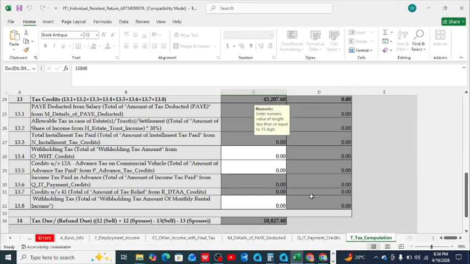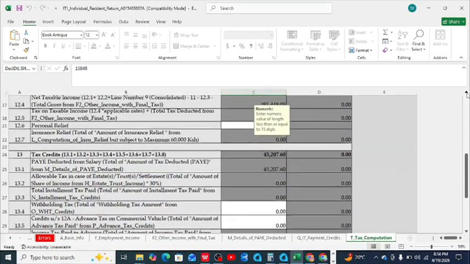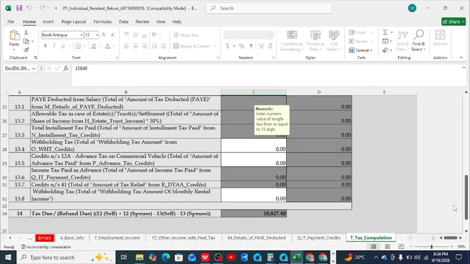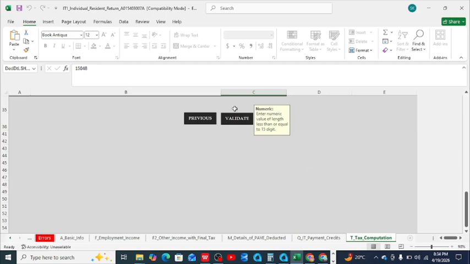But this tax is very high. I need to notice where it is originating from, because it means we have not been able to offer relief for the second employment. But that is technically how you usually file returns in case you have two P9 forms. Because I am not submitting this one, I will just validate and show you what you are supposed to do.